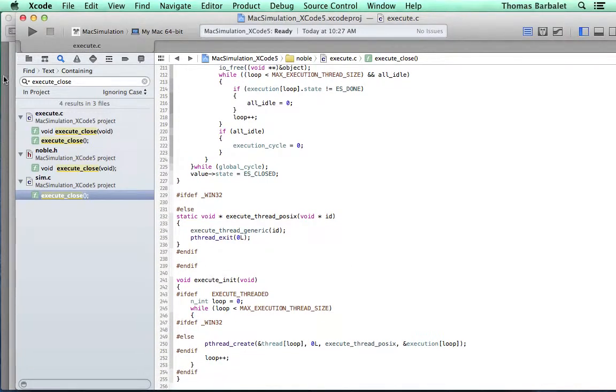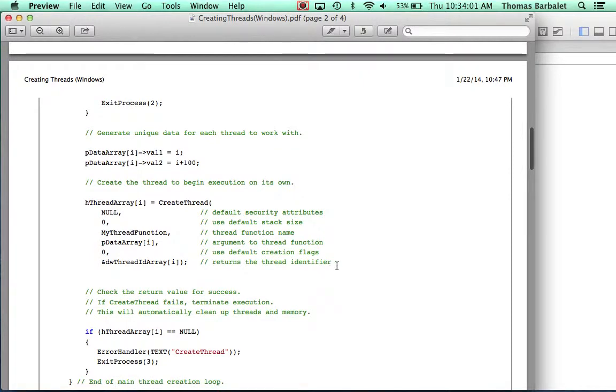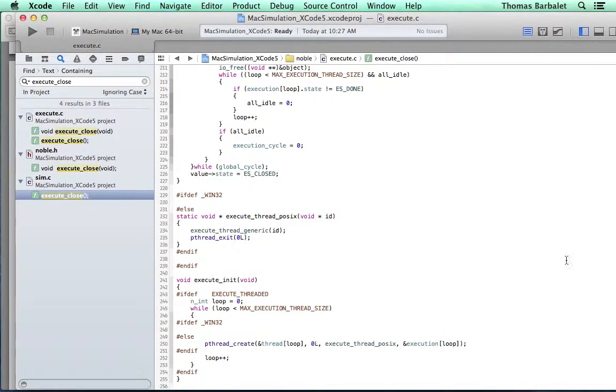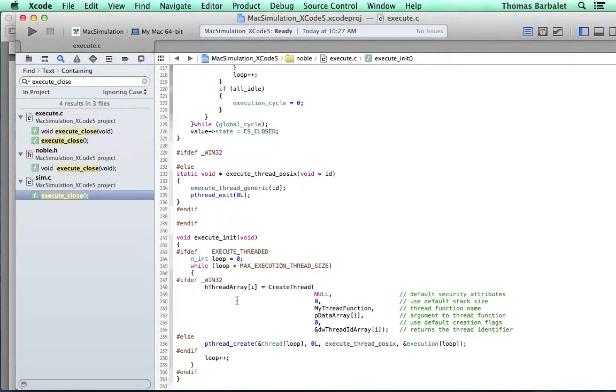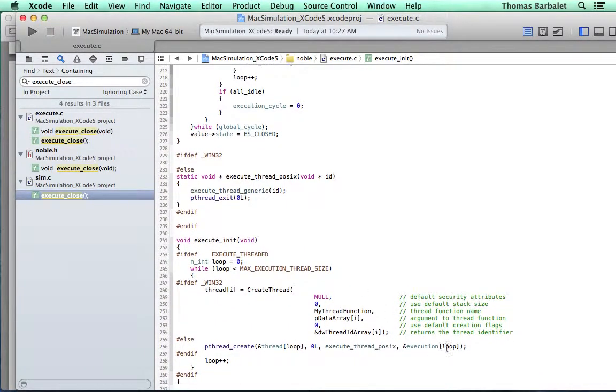Okay, so let's go back to the document and actually create the thread. I'm going to create a thread, create thread. Let's change this up. Okay, that's complete. Thread identifier.